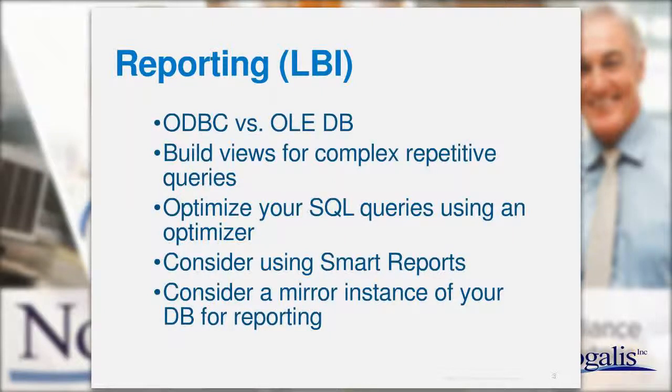Reporting. This is one of the big things we notice affects the performance of the environment quite a bit: how reporting is done. We'll talk about LBI here, but really about all kinds of reports. LBI has two ways of getting into your data. One is ODBC, the other one's OLEDB. Actually, there are other ways as well, but we'll talk about these two ways to get directly to the data.